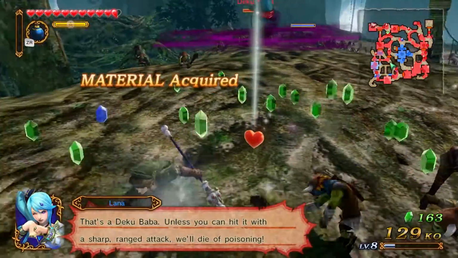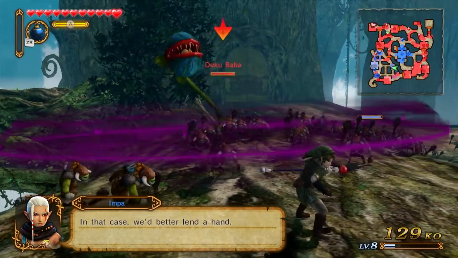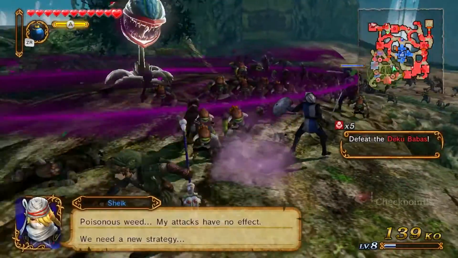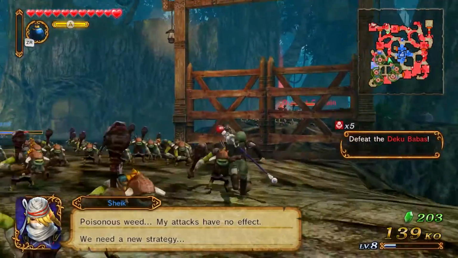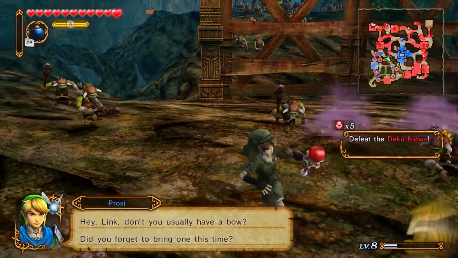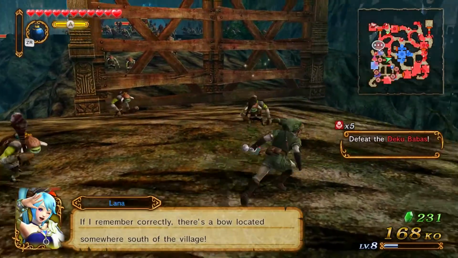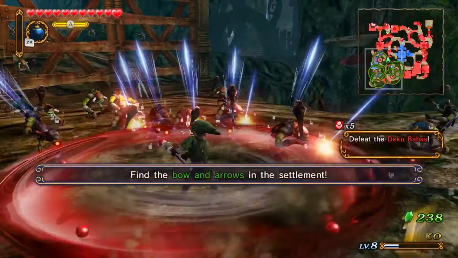Let's take a look. Deku Baba. I don't think we can... I don't know if we can do anything about this guy. Let's see. Can't get through there. Nice! This thing turns into like an axe as well. That's pretty crazy. That fire thing went all over the place too, like way way across the whole divide.